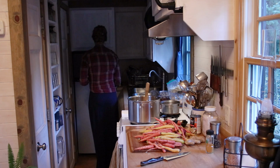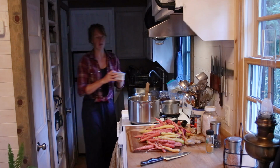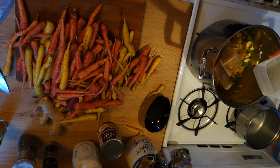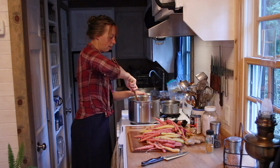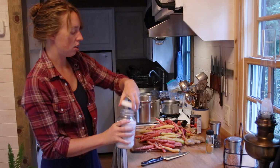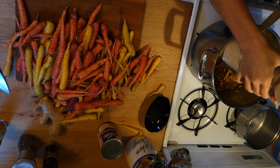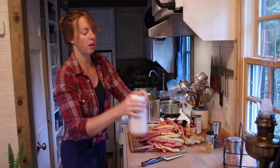And forgot to get this out earlier. This is bone broth. I promise this winter I will get to doing a video of how I make bone broth. But that's 2 cups of turkey bone broth. And, oh yeah, I want a little bit of salt. Again, make sure you use a good real salt. That's why I pour it into the lid first, so I don't accidentally get like a quart of salt in my meal. Let's say I'm doing a tablespoon. I might need to add a little more later to taste, we'll see.